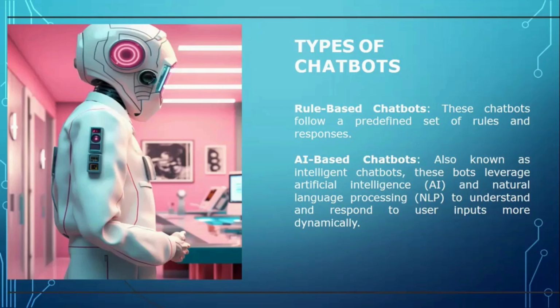Now, what can those tasks be? For example, doctor appointments. It can be setting up reminders. If there are old age people at home, reminders can be set for their medicines, for their injections, for their walking, anything. It can also recommend based on preferences and past interactions. Based on the past interaction, it may give you a reminder: in the past few weeks you had discussed this with me, so have you implemented it or not? That conversation can take place with AI-based chatbots.